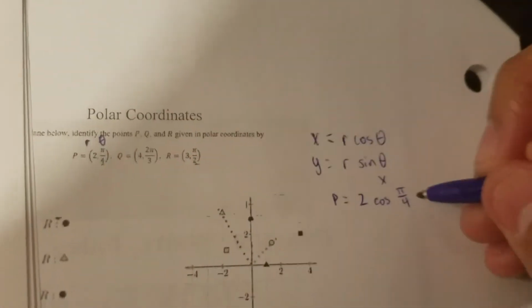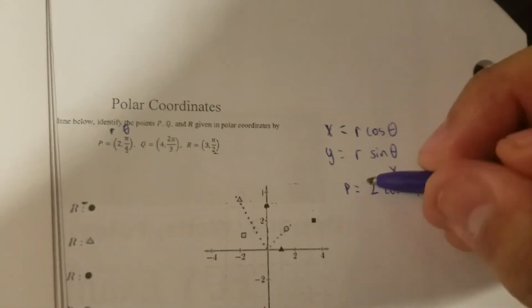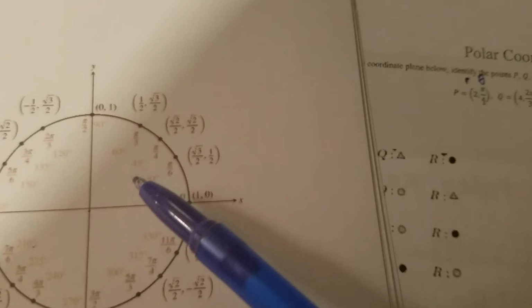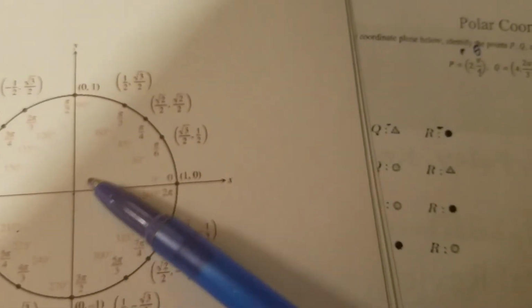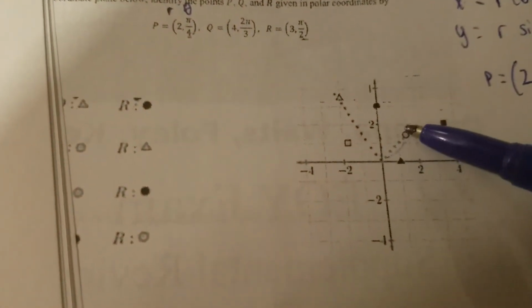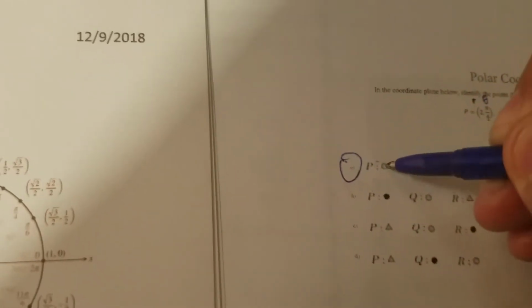Again, I'm working right now with the X, and here's the Y. So I'm going to go to pi over 4, which I see is right here. Even looking at this problem, guys, if that is pi over 4, I can expect my answer for P to be along this line. There's only one along that 45-degree angle, which is this one. Automatically I can already tell that it's going to be this one, because that's the only one that has the circle. But we'll go through it anyway.